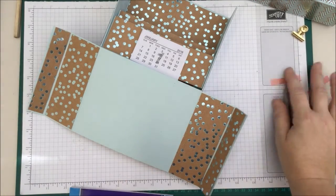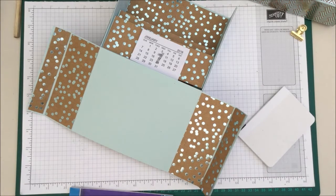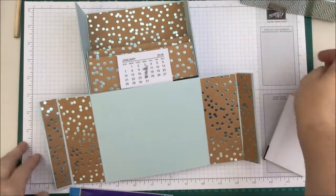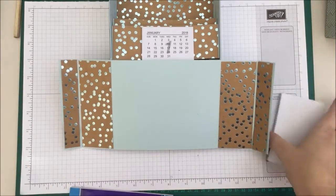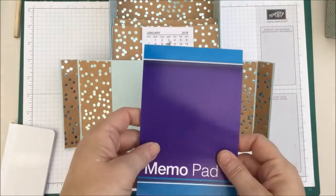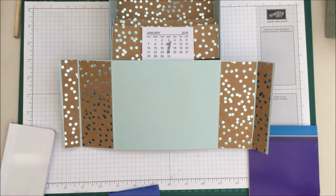That probably flew off 2 or 3 days ago and I couldn't find it, and now I find it stuck to my project. Right, so let me move this out of the way, and I will cover the diary and the memo pad and that. So you can either think, I don't really want to watch this, or you can carry on.